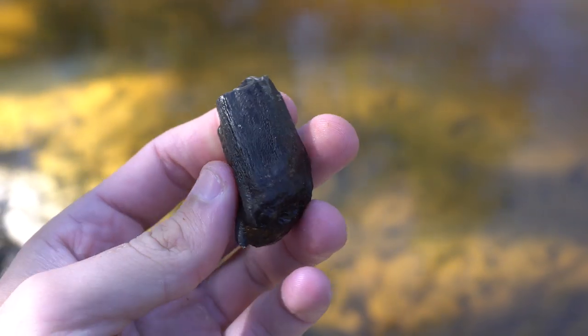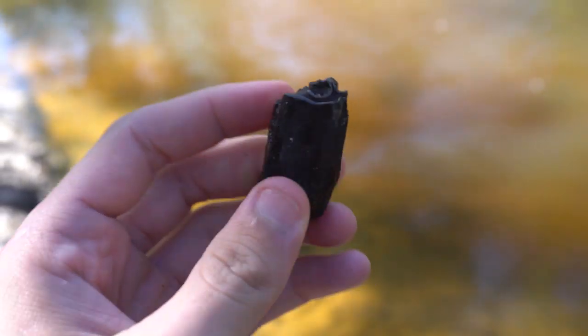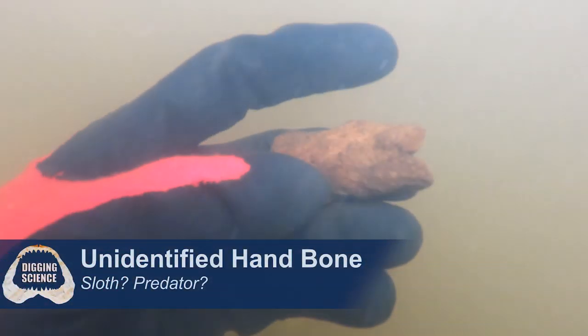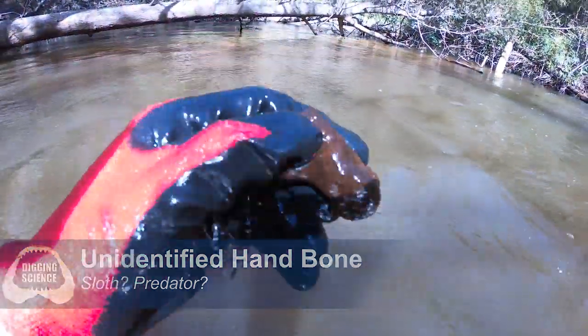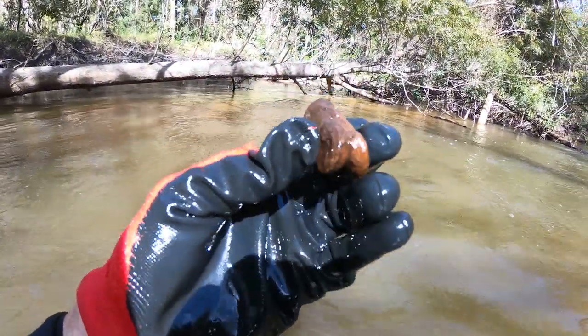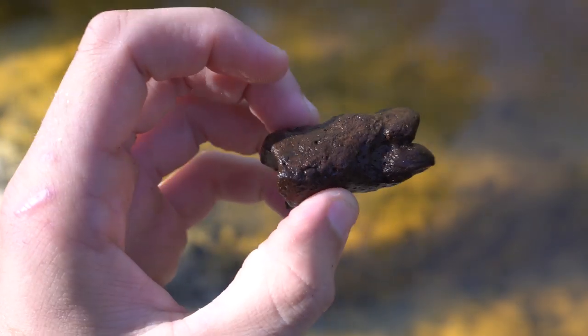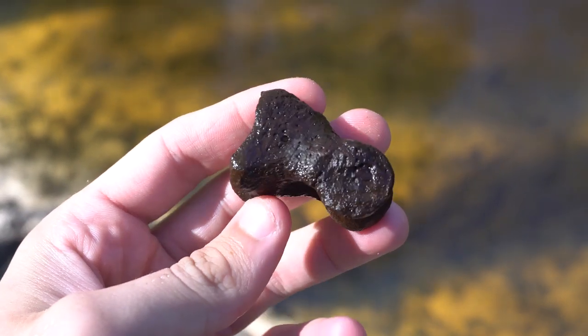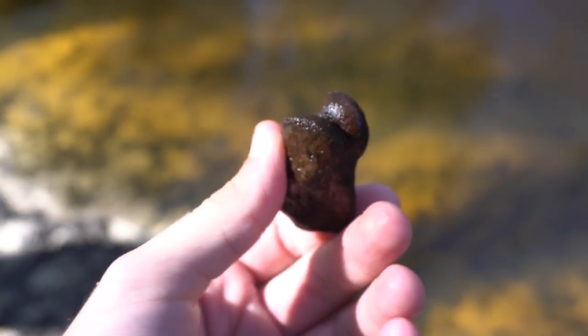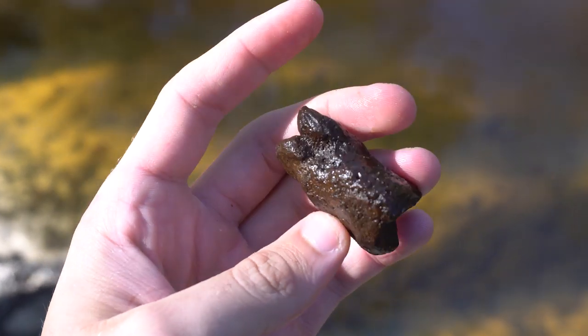And that's an unfortunate broken bison tooth. That is a really interesting finger bone - I do not know what this is either. It'd be cool if it's a predator, but I don't think it is. If you guys know, please let me know in the comments below what you think it might be, and I will be happy to follow up and do some research. That's an awesome piece, I'm happy to add that to the collection.